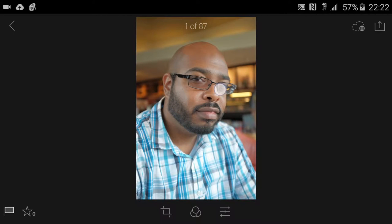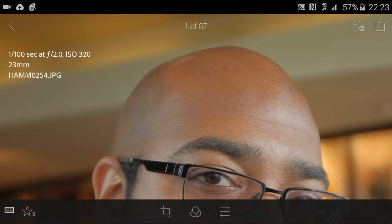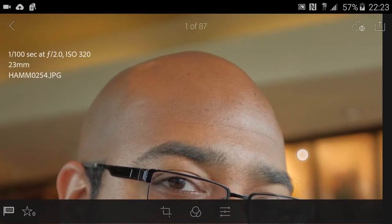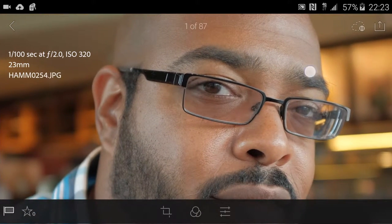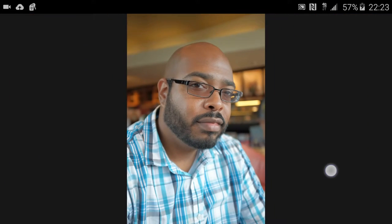This is just a JPEG image. Look at this right here — look at the noise. We're going to check out what we've got: 1/100th of a second, ISO 320. There is no noise. At F2, it allows us to just throw the background directly out of focus and still maintain quite a bit of detail. We could develop this here, but we'll move on to some other photos.